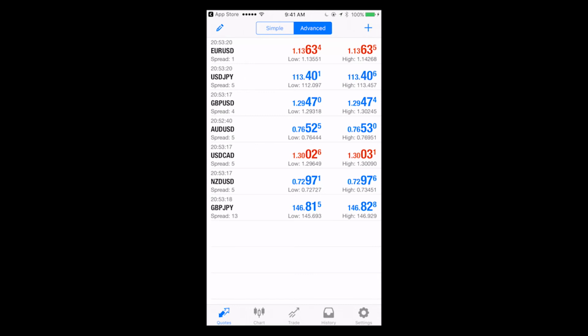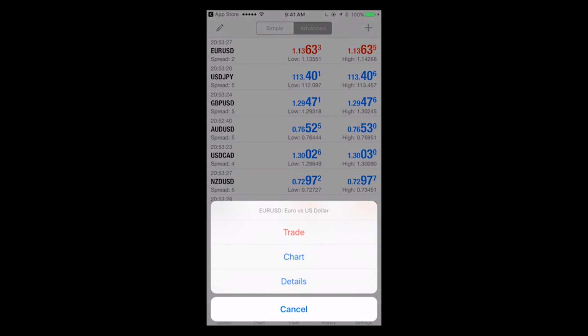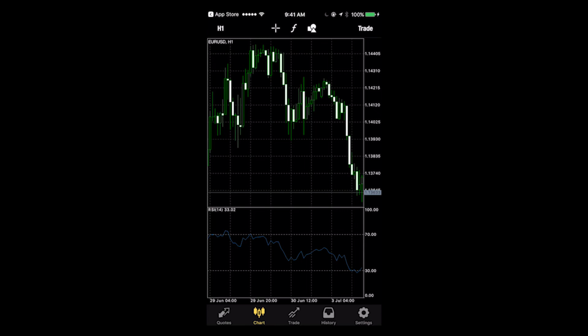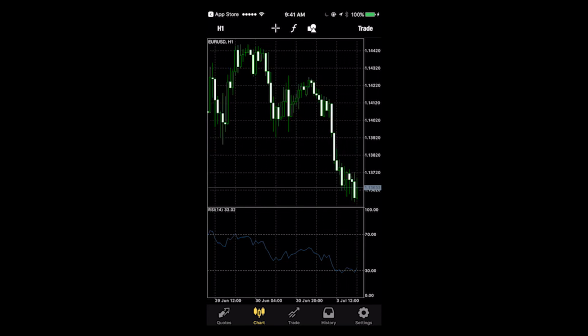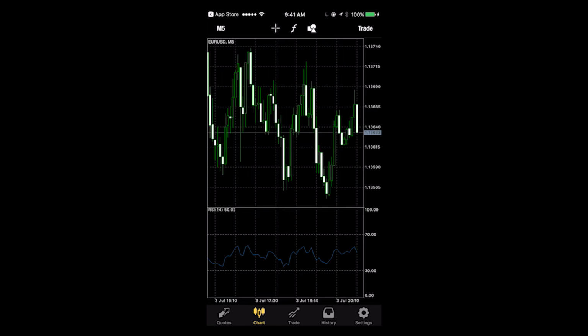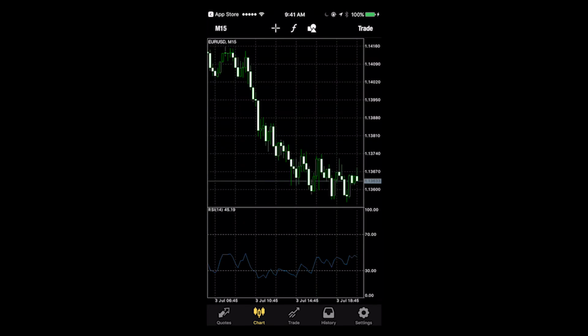Okay, next order of business. Let's say I want to take a look at the chart of euro dollar. All I have to do is click euro dollar on the symbol, and I can click chart. And out pops up the chart. Now here I have an hourly chart of the euro dollar, but if I click on this hourly button, I can go to as granular as 1 minute, or maybe go up to 5 minutes. And you can see euro dollar today was very, very choppy. But actually on a 50-minute chart, it had a little bit of a downtrend today.